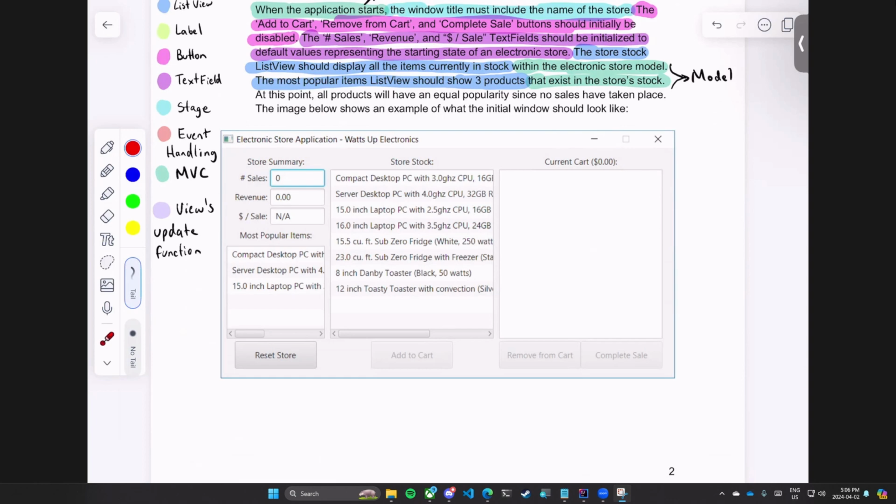Because your view's update function should always be trying to keep this number up to date, right? So if you're calling update on view and view goes, oh hey, there's nothing in my cart, it should just set this thing to 0. So if your view's update function was written correctly, you wouldn't even need to have this be set to 0 directly from the handler. But to be fair, that's only one line of code, so not too bad in that case. But I'm just saying, you can save on time if you did your update correctly.